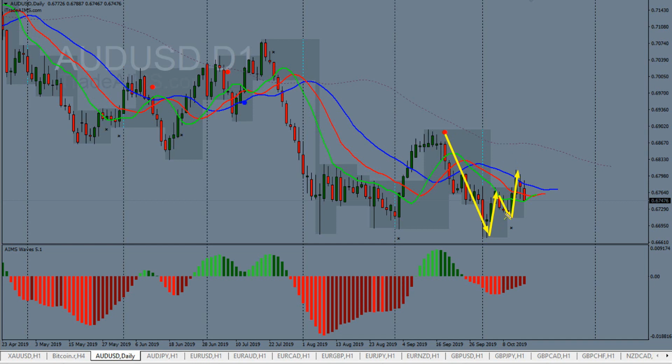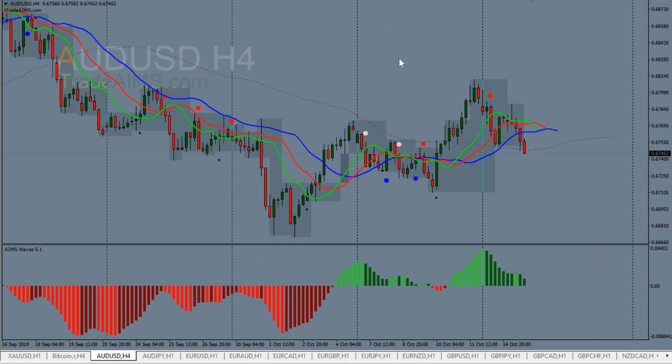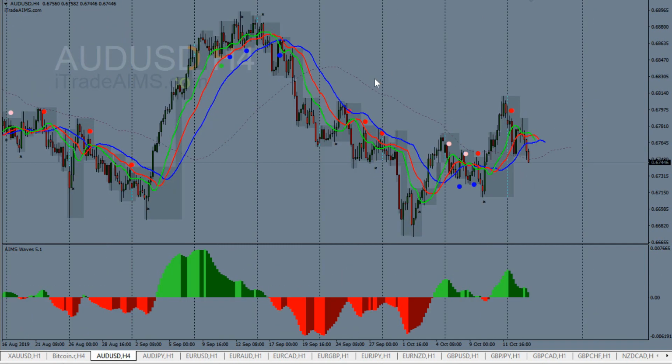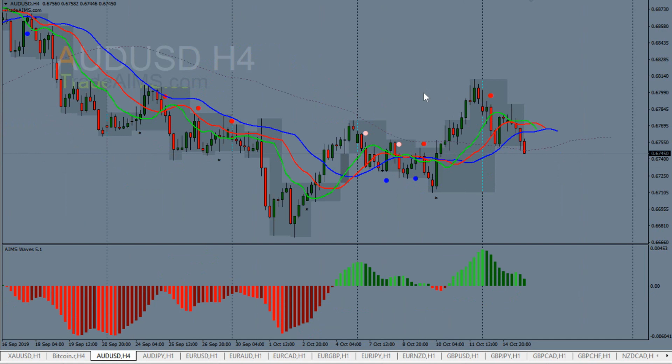So this zigzag up is a PC because this would be A, this would be B, this would be C, and this is PC because there's a stepping down pattern and it goes against it, but doesn't start a new stepping up pattern. Instead, it fakes out and comes down. So this would have created something nice on the H4, which is not really good. You can see this is the inside of the zigzag that I talked about.